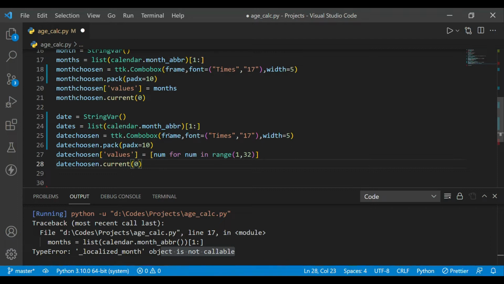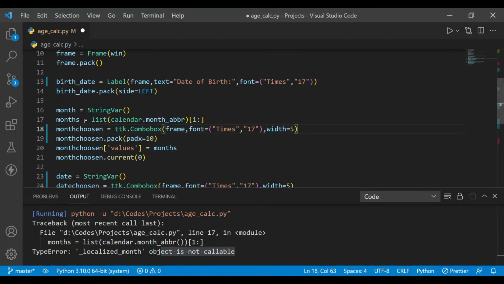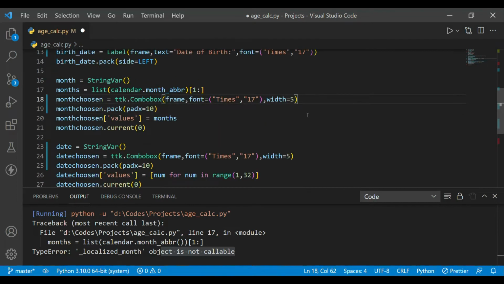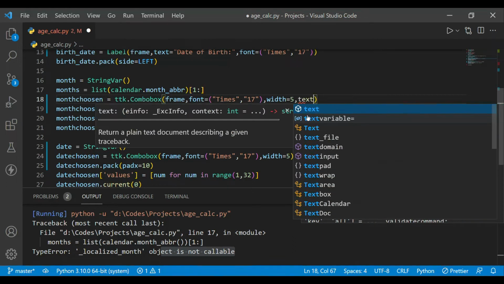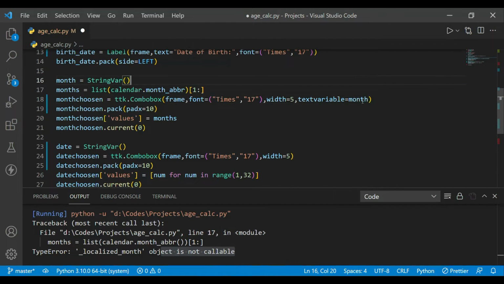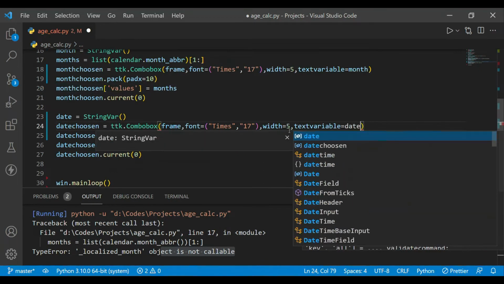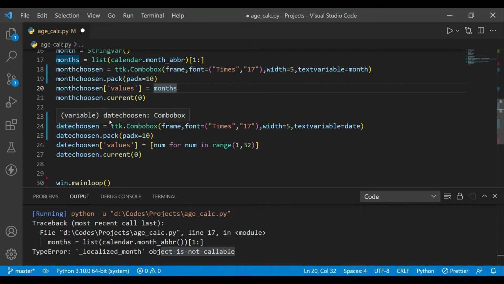Another thing, we have to pass a text variable which will be our string var, which will be month. So now from this month we can retrieve whatever is chosen in the combo box. Same here, we have to pass the text variable and give it a date string var. Okay, moving ahead, let's save it, let's run.